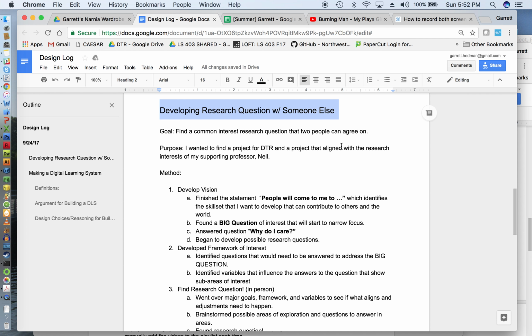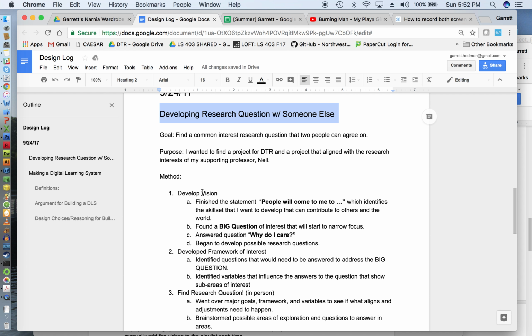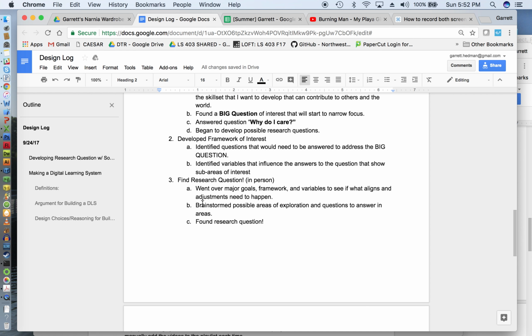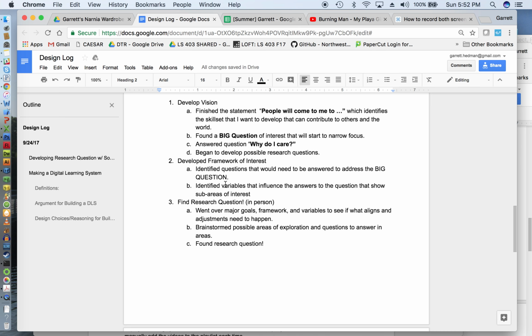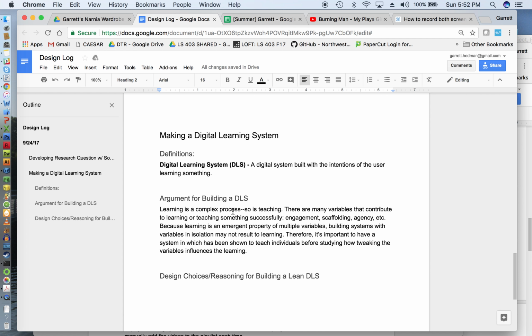So Nell and I worked on a research question. I was really fascinated by how we can both arrive on the same ground with each other. And I think that comes a lot from both parts: really knowing where you're coming from, really knowing the areas that you're both interested in, really knowing the variables that you can test out, and then talking together and seeing what question really comes out of it. So I wanted to document that one.